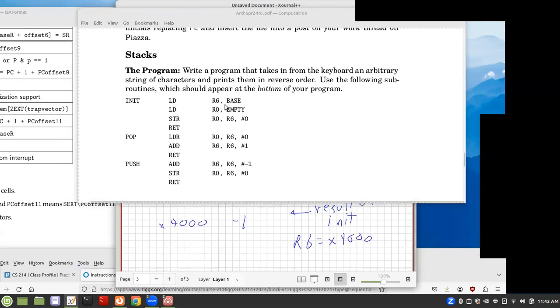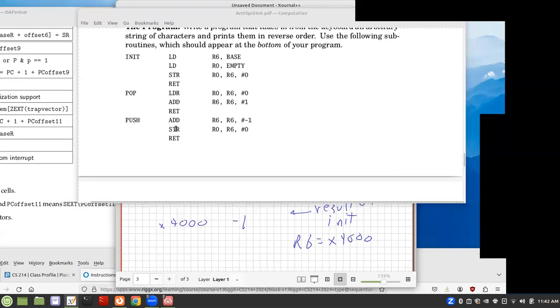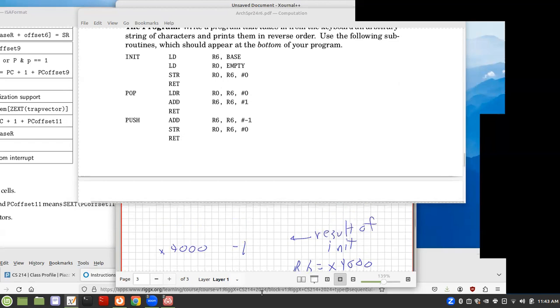Okay, so let's say you have a routine in your main routine that takes in a character from the user, that has called getc in some loop or something. What you want to do is then call push. Here's the interesting thing: stacks grow upwards to lower memory. So in push, I add -1 to R6.